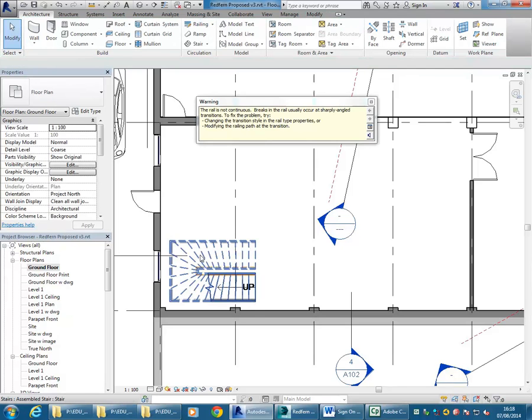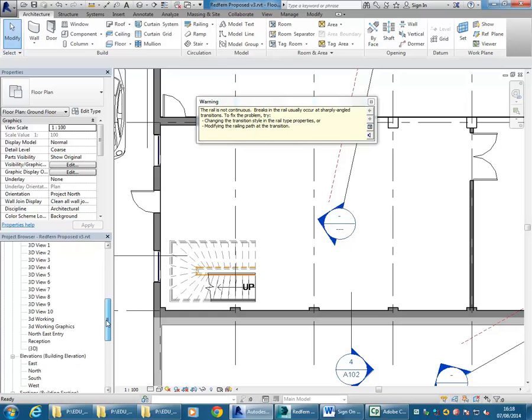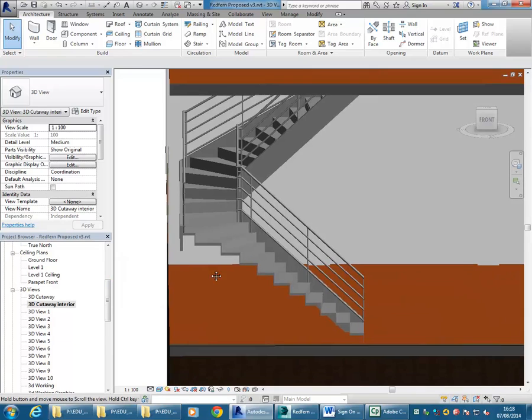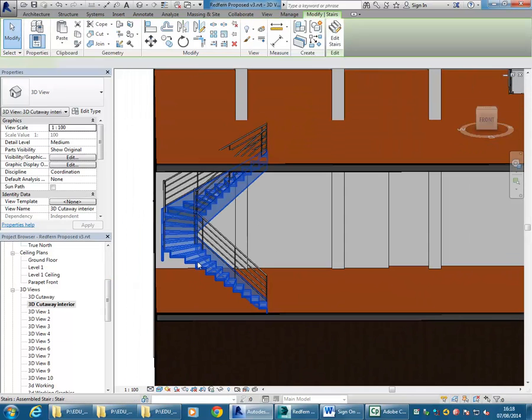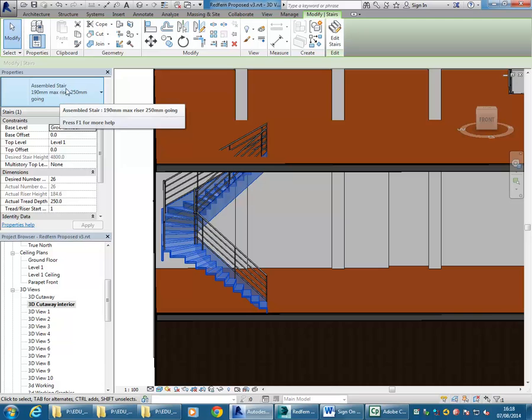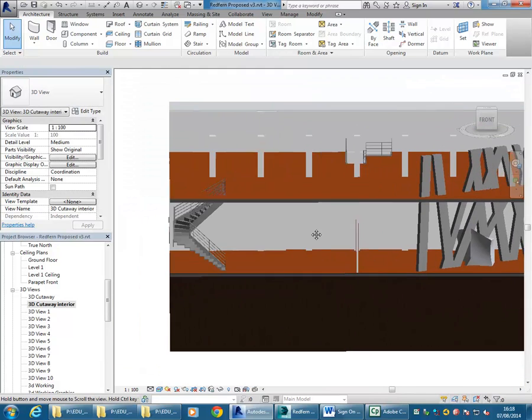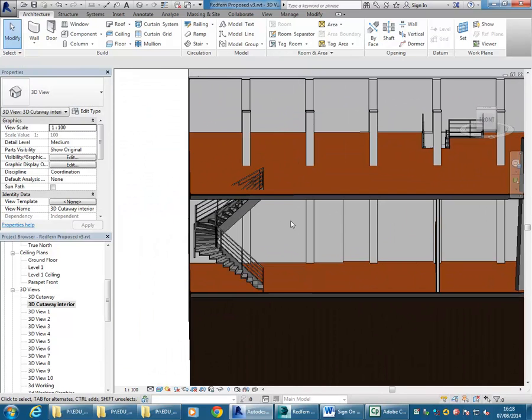And the other thing I wanted to show you is how to change this into another kind of stair, a different construction. Mostly I want to go through the stair by sketch tool, because this one is interesting, but I honestly don't use it anywhere near as much as stair by sketch. So there's my new stair, and you can see it's a typical timber frame stair. But again, remember this term, assembled stair. It's just what Revit calls it. So it's a Revit object, and you'll see when you make stair by sketch, it's a different kind of stair. So these are the two kinds. Stair by component gives you assembled stair.